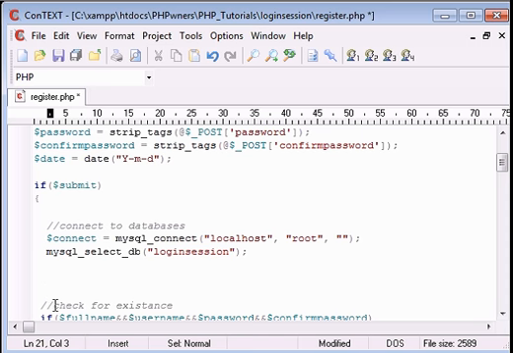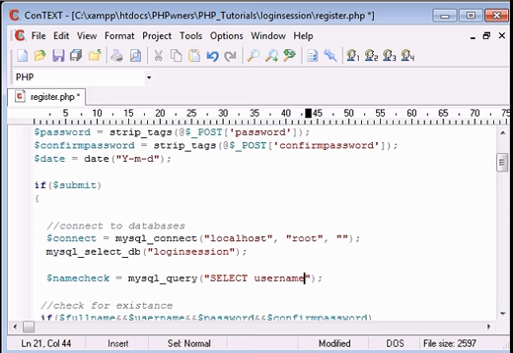To do this we'll need a query. Just call it name check equals MySQL query. We're not going to select all rows because that will make it take a little more time.